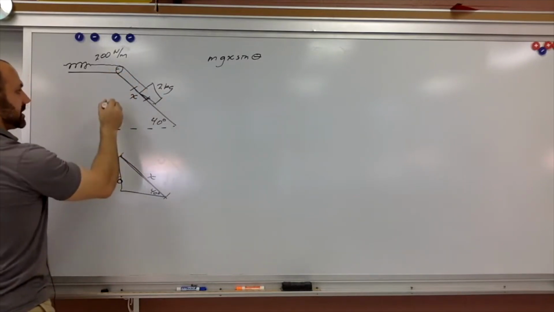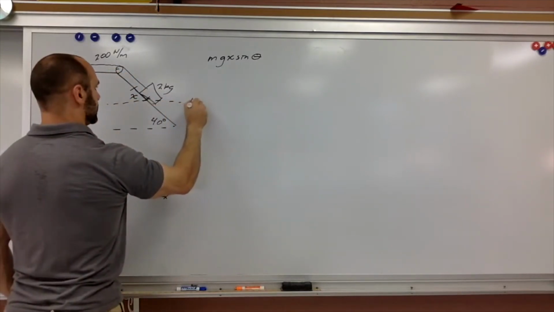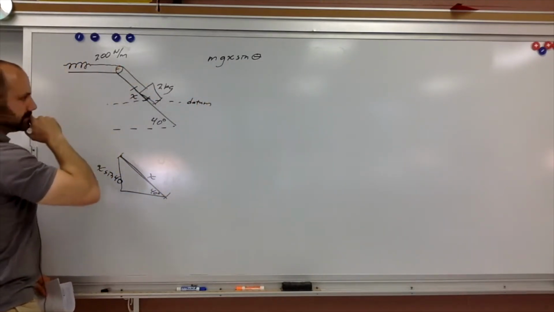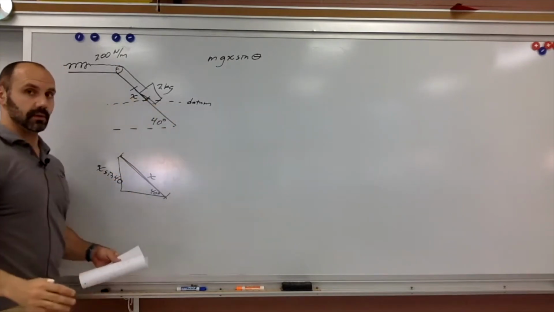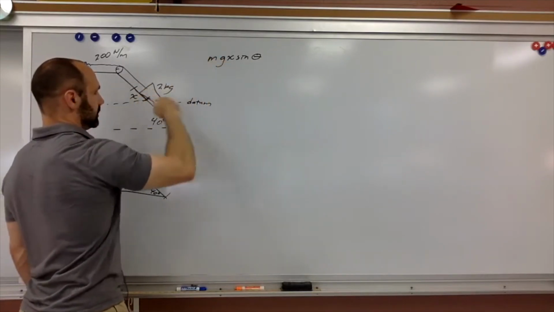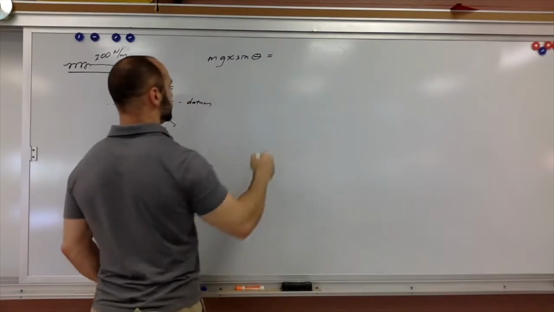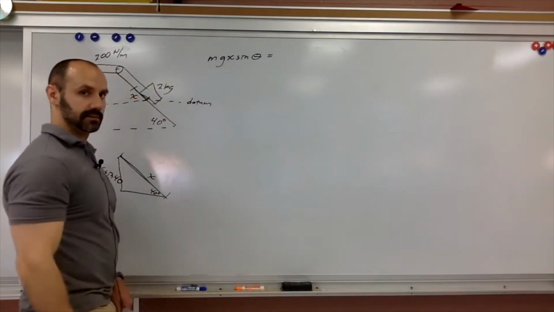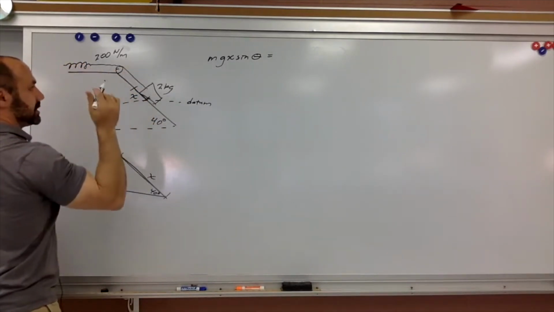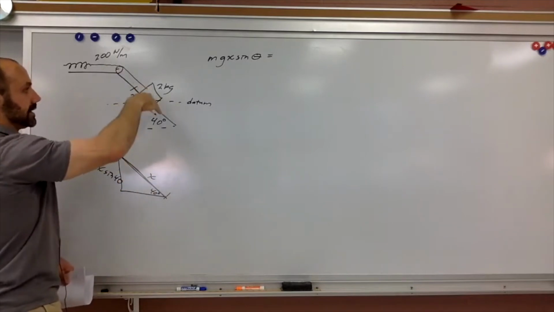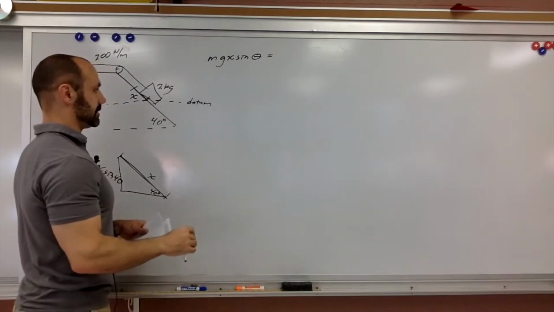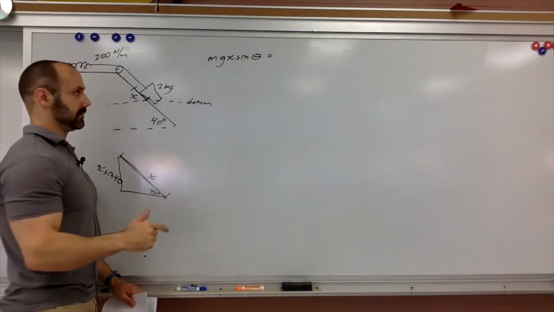So that's the amount of gravitational potential energy it goes through. So what am I doing? I'm setting my datum here at that bottom point. The starting position is up here somewhere. Okay, and I can move the datum wherever I want. This is the amount of gravitational potential energy that's used up in it falling from here to here. That then converts to elastic potential energy. At the end, this spring is stretched. When I first release it, it's not moving, so kinetic energy is 0. When it gets down to the bottom, it reaches a point where there's no movement, so there's no kinetic energy there. There are no outside forces, there's no work done by friction.